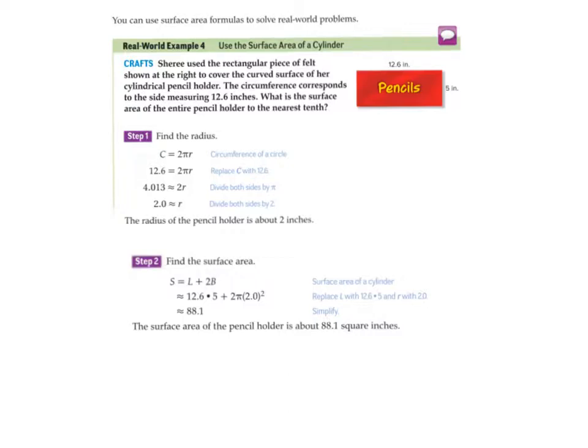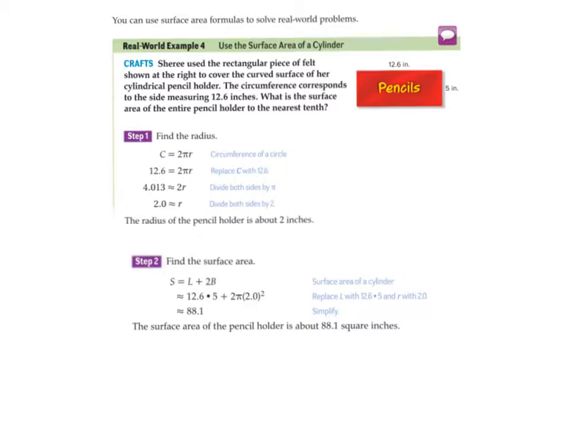I mean, when you think about it, if you take a label off a can, you will actually get a rectangle. So there's your dimensions of your rectangle, but what you've got to do is make sure you work out what the circumference is. So you've got to work backwards in order to find it out. Okay. And the length of it will actually be your circumference. So remember, you're going to roll it around. So the 12.6 is going to be your circumference.